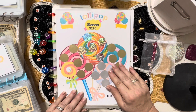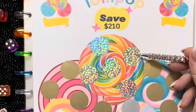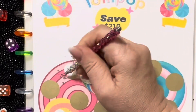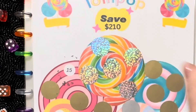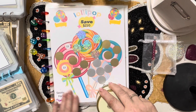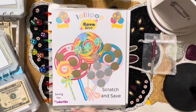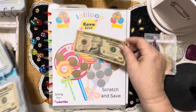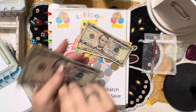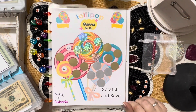Next is a lollipop — we're going to pick a couple of dots and roll. Four. One, two, three, four — I'm just trying to go at the ones toward the top. We have 15; that's going to take a big chunk of our money and we don't have a lot to work with, but that's okay, it's all for savings. These little vacuums are nice. Lollipop goes into memberships/subscriptions. So far we have 10, 15, 25, and 30 — and that's how we are funding our sinking funds.